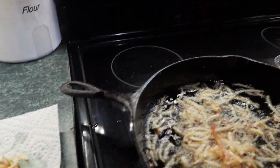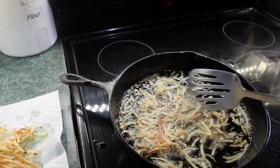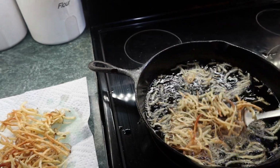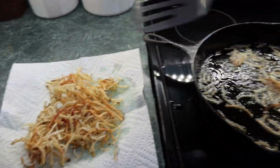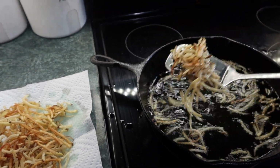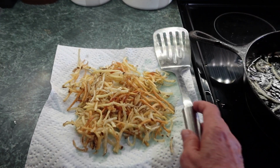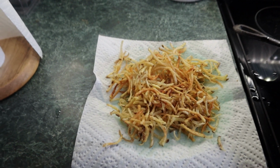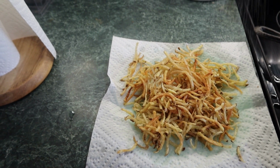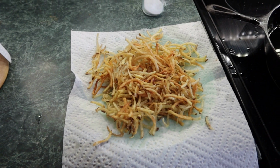Turn that unit off, so I'm not going to make any more. Just lightly browned is good enough. Oh, those look good. There's a little bit of salt on there. Let them cool off a tad, and we're going to eat them.